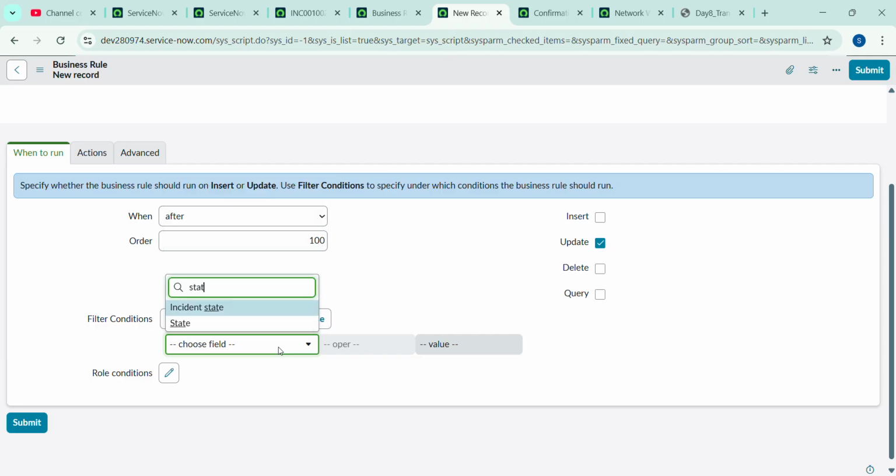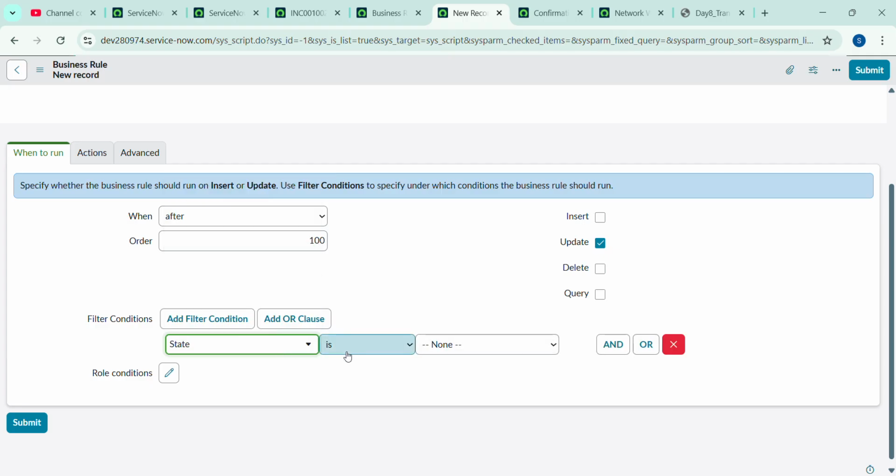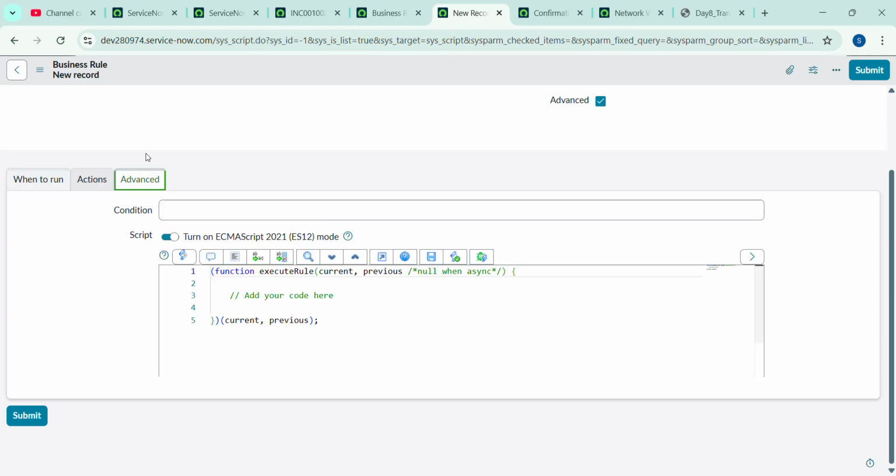I'm giving the condition as when we need this to be applied: when state changes to on hold. Whenever the incident form state changes to on hold, this business rule will trigger. Now I'm moving to the advanced section, the script section.